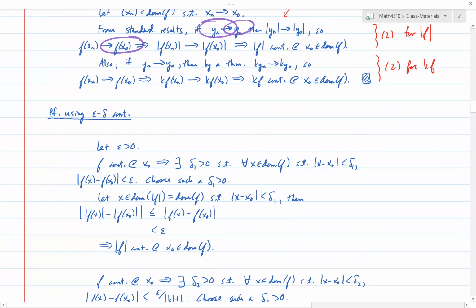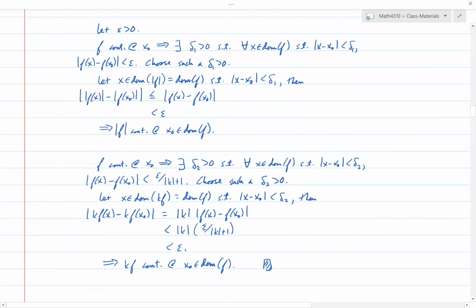The epsilon delta, I'll let it stay up here. This is the whole thing in its entirety. You can pause the video. I can't recall if I gave this in the notes for you or not, but it's quite a bit more detailed. You let epsilon be greater than 0. There's that first step up here, and it's one epsilon for the whole proof, so I just write it once. And then I explain how you choose delta 1 for the absolute value function, and then show how everything works with the epsilon delta for that.